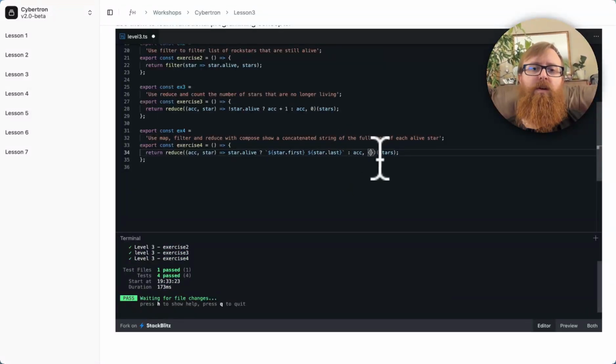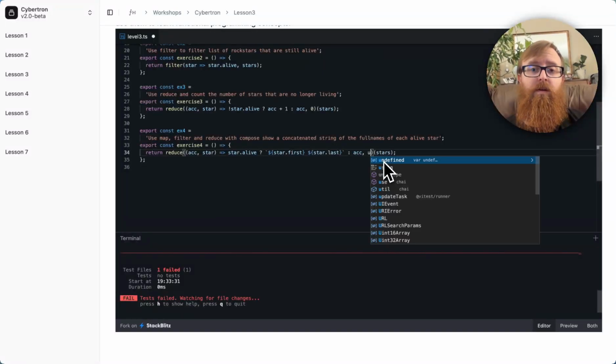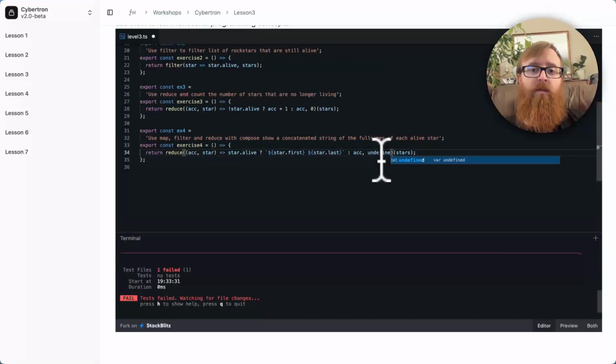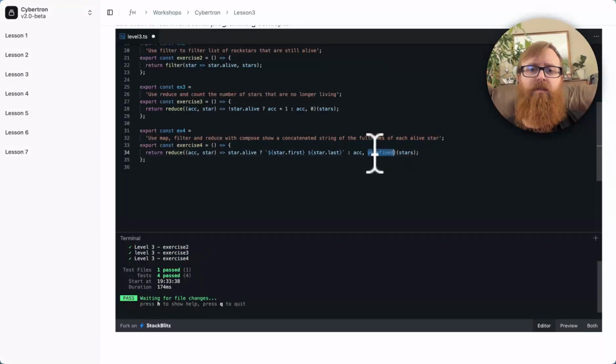But you can pass an object, you can pass an array, you can probably pass undefined. So really this is just anything for the initial value, because we're just returning that one string. So it's kind of odd, but that's using reduce.